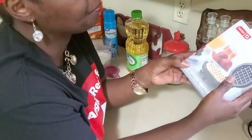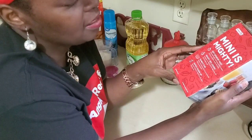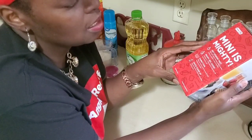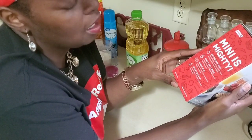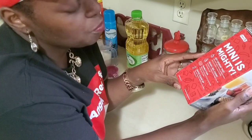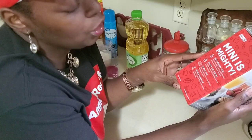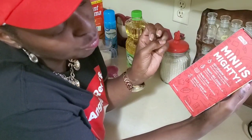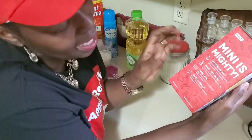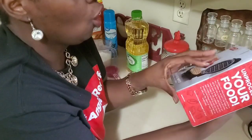It says, Mini is mighty. Get cooking fast with 350 watts to heat up quickly and evenly, giving you perfect results every time. Ready, set, cook, just plug it in. When the blue light turns off, you're ready to go. Family fun, whip up tasty snacks with a whole family recipe guide inside. Quick cleanup. So guys, are y'all ready?